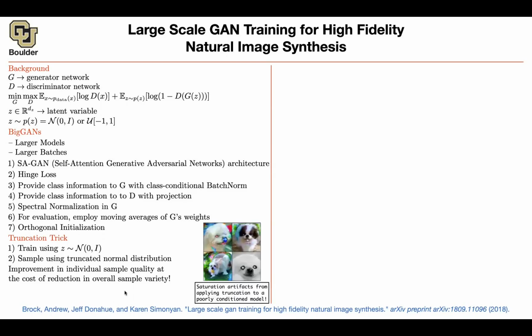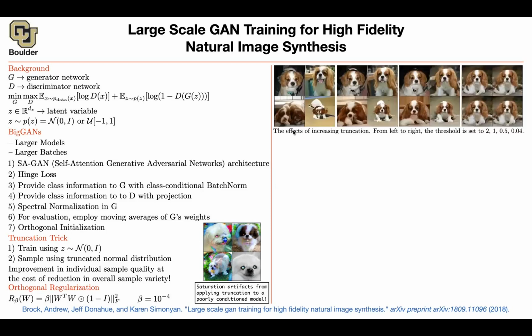And this trick only works if you have orthogonal normalization. I'm going to tell you what that is. If your model is any other model without orthogonal normalization of the weights, you're going to see some artifacts, some saturation artifacts. For instance, the eyes of this dog are messed up. The colors are messed up in the background, etc. So you're going to do orthogonal regularization during training. You're going to add this to your loss function. You're going to say that my weights need to be orthogonal, but then you're removing the diagonal of that. So it's an approximation to your weights being orthogonal.